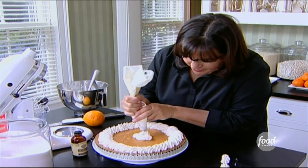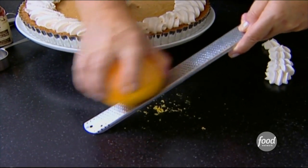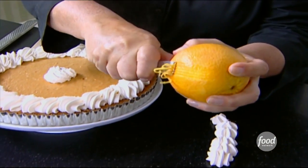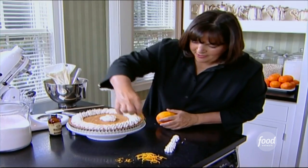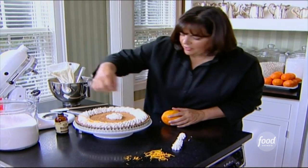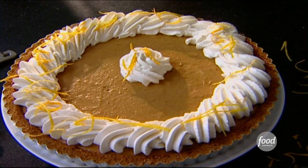And then maybe a little swirl in the middle. Because I like the decoration to reflect the flavors in the tart, I thought it would be really nice to decorate it with a little bit of orange. The traditional zester ends up very fine, but I have a better tool — this little zester with little sharp edges that gives long strips of zest. I think that would be really pretty to decorate the tart with. Just take it and put it around the edge, just sort of lightly. So now somebody knows it's pumpkin and orange and cream and delicious. It's ready for dessert — I'm just going to keep it in the refrigerator until we're ready to serve it.